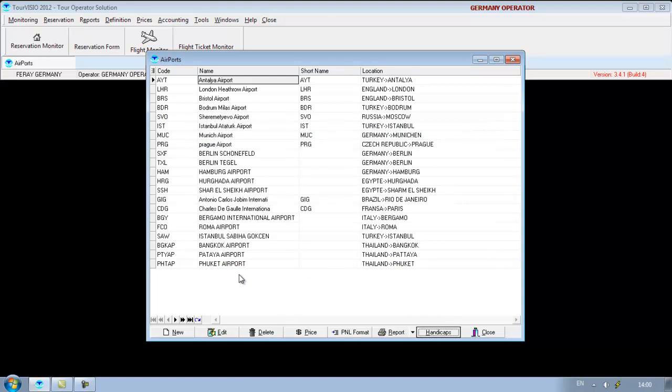Also it will check while making the reservation, you can check it and it will warn you, so you will not have any problems to inform your guests, and if they accept it, it will be okay for you.